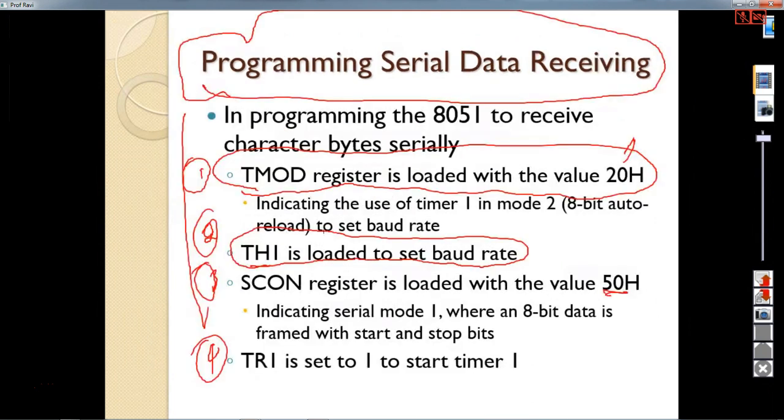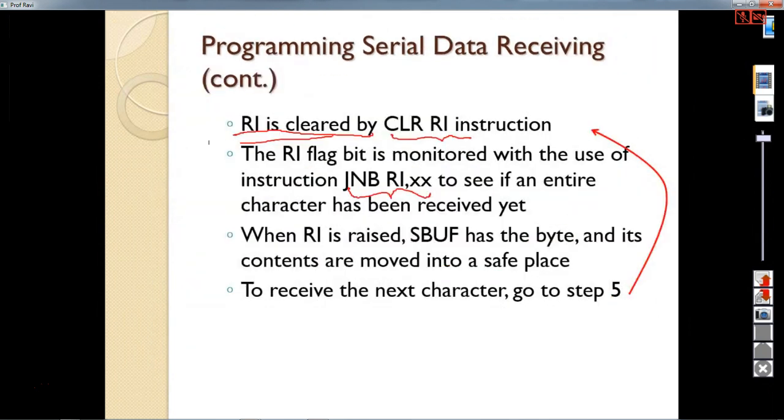So the next step is we have to clear RI. RI is cleared by the CLR RI instruction, and then we check this RI flag to see whether all the bits are received or not.